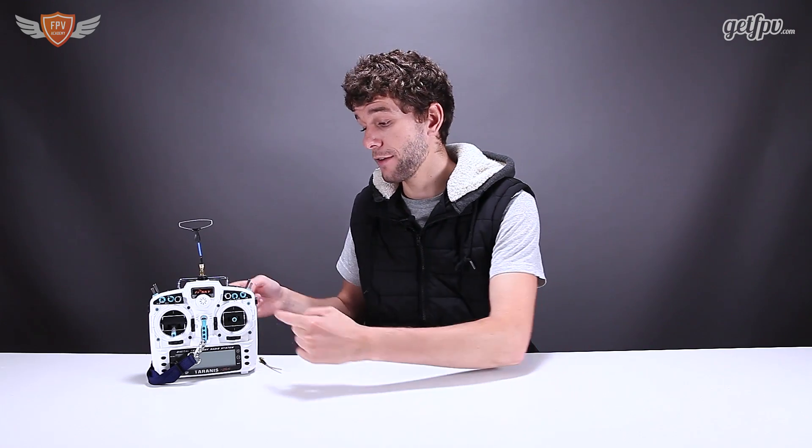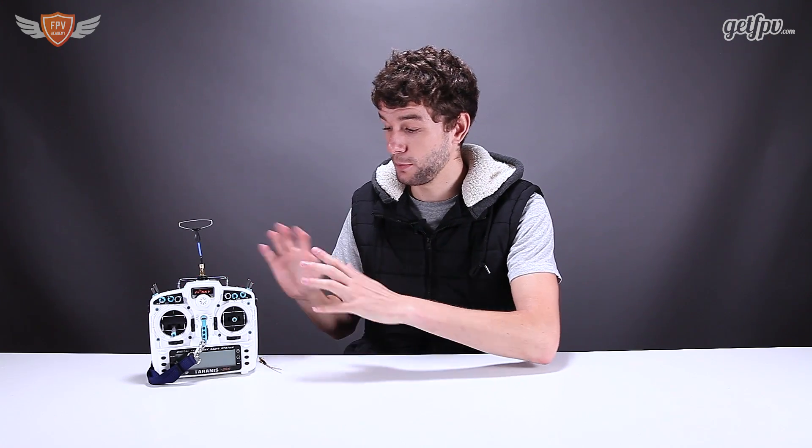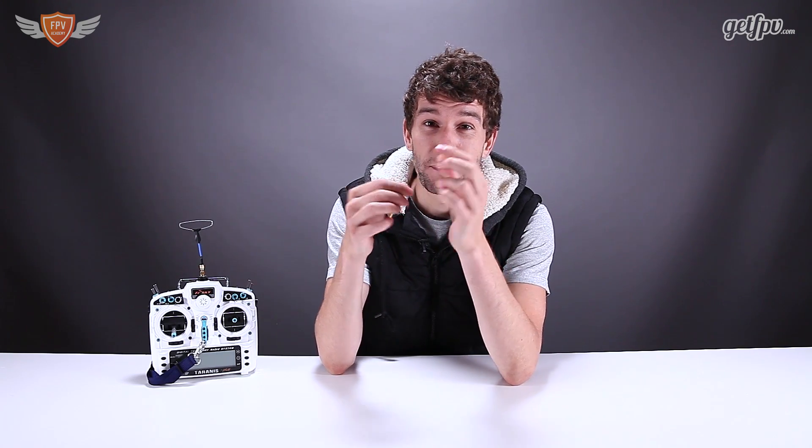Now it may sound quite easy to install but it is actually quite tricky, so if you aren't familiar with the 5dB mod for your Tyrannus let me quickly break it down. Basically you have to unscrew all the screws on your Tyrannus, open it entirely to expose the whole thing, and then inside where your stock antenna connects to the board you have to desolder that and solder a new connector on so that you can screw the antenna onto it. As you can see this is really really small, and where you have to solder it is also quite small, so you have to make sure you have the right soldering skills and the right soldering iron before you even start trying this mod.